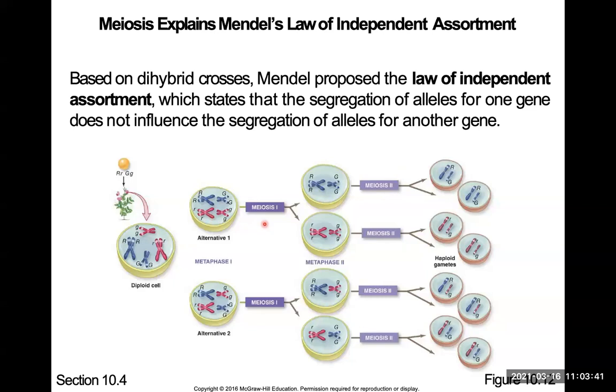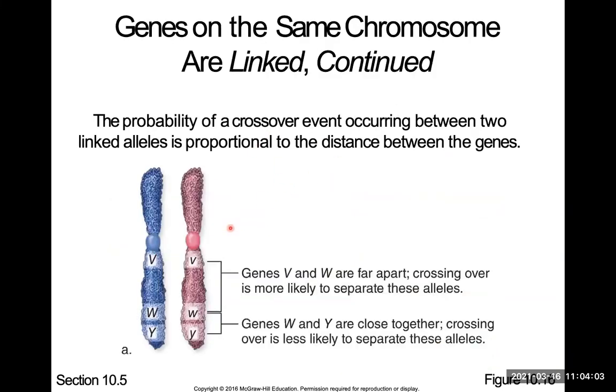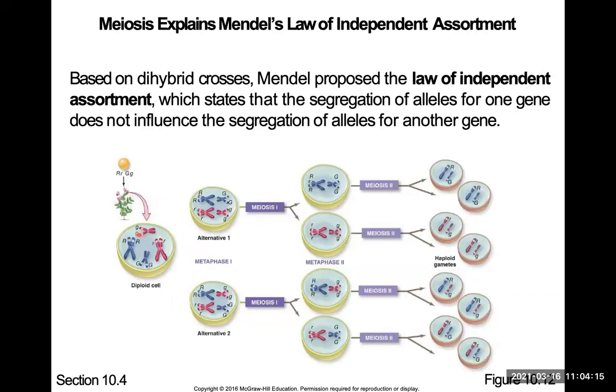And this is called segregation of alleles. So you have different combinations of alleles for that gene. Because there's one gene located on each chromosome, it's not really influencing the other gene. So what I'm going to show you next is this. This is saying you can have more than one gene on each chromosome. So you have V, W, and Y. You have 3 genes on this chromosome. Here, you only have 1 gene on this chromosome. So if you have more than 1 gene on the chromosome, it's not going to follow the law of independent assortment.